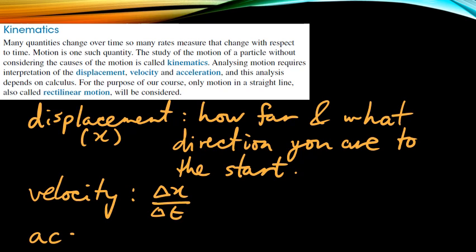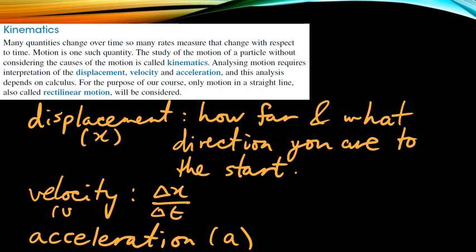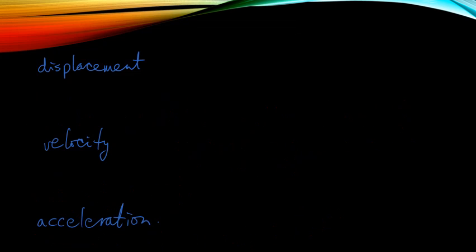Then acceleration, I'm going to use an a, this one I'm going to use a v, is the change in velocity over the change in time. Any questions? Now notice that you have change in displacement over change in time, as well as change in velocity over the change in time. So these three must be related.